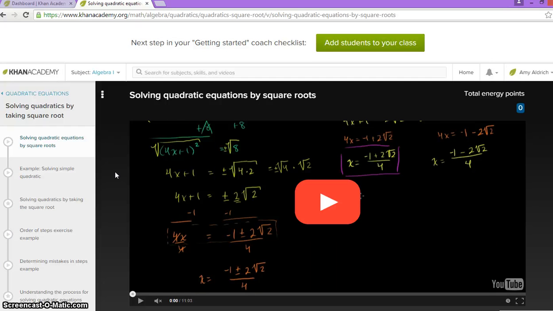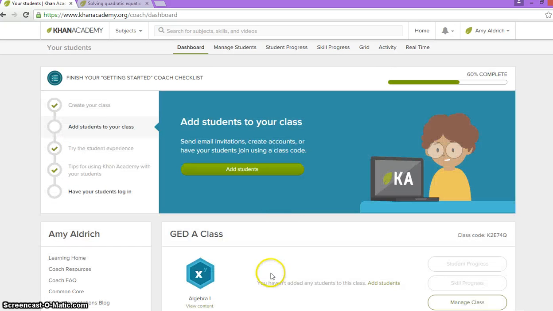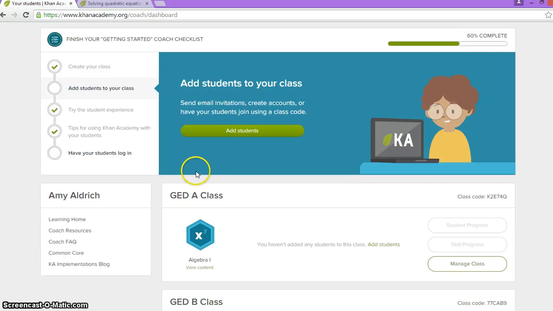So I intend to use this more in my class than ever before. I have used it in the past for creating and generating worksheets, which you can go in and check out for free worksheets on that same site, because not all of my students have the ability to get on a computer at home. Speaking of home, I'm coming back to my dashboard here, but this is going to be a really utilitarian site for just about every teacher I know, and it really caters to all levels. So I hope this is a useful site.